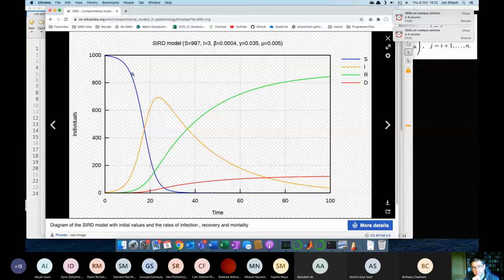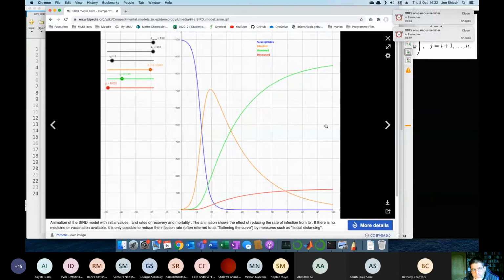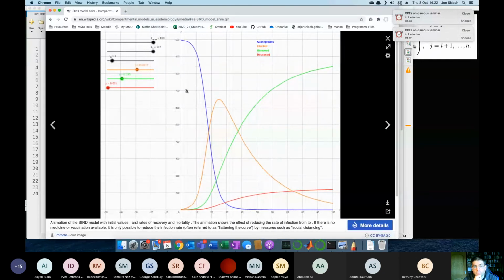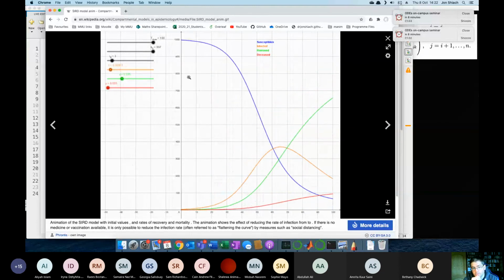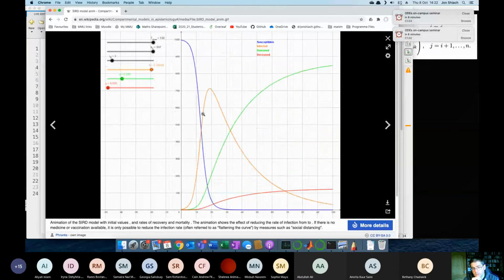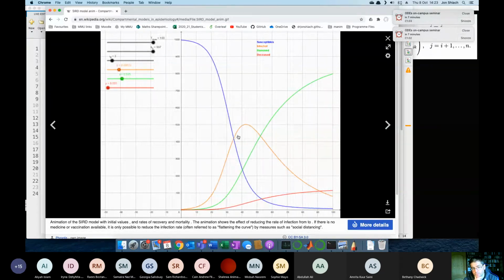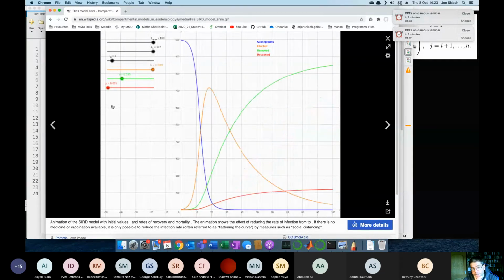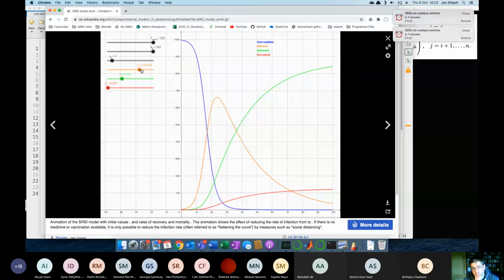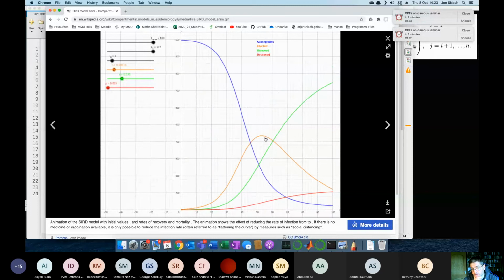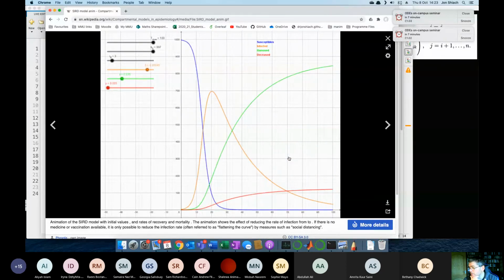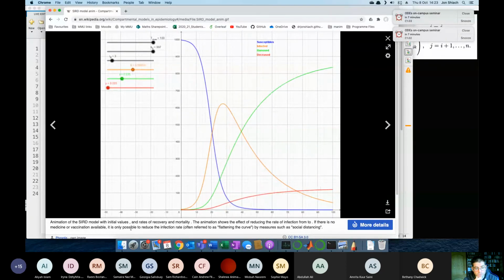Okay, so this is a plot of... Oh, this is an interesting one because it's actually showing the different values of beta. So this is a typical behavior of an SIRD model. You can see the blues are susceptible, orange infected, etc. And in this particular one, they're changing the value of beta, and look what's happening to the peak infected. So that gives you a little bit of a hint for the question.